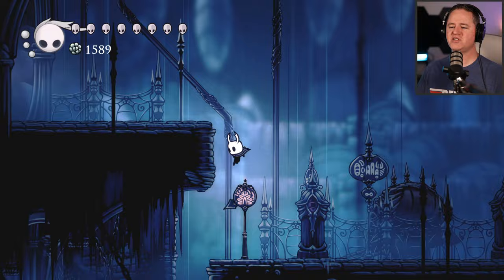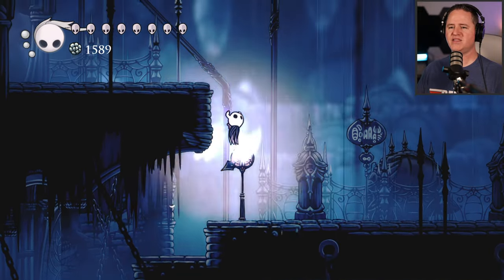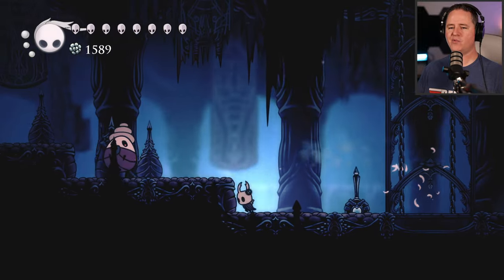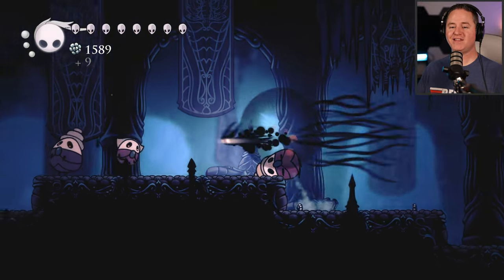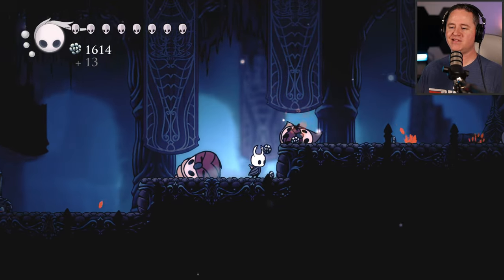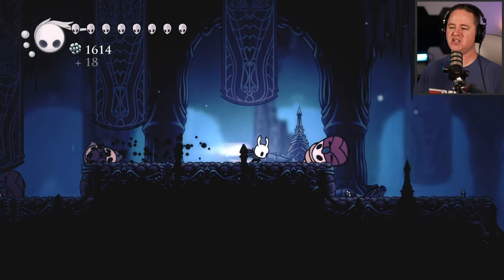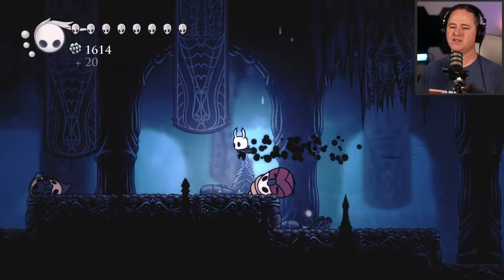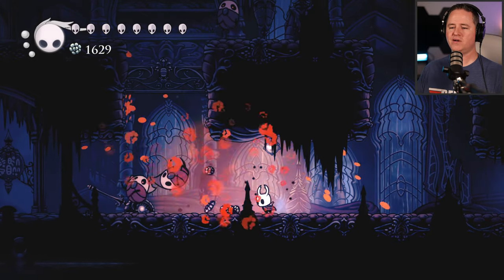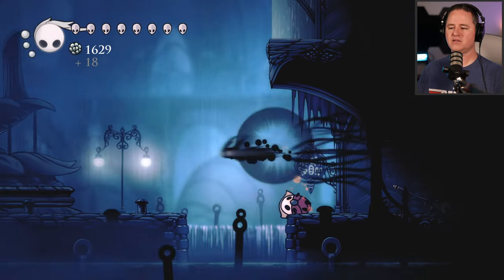Where am I at? Oh, I took off the charm that shows me where I'm at. I think I need to go up. Well, I'm risking it here. Okay. Oh, they did. It only took 1 hit. Oh man, that Colosseum's going down. And I'm leaving all these geos behind. I forgot I'm not sucking them up automatically. Woo! Okay. See you later.